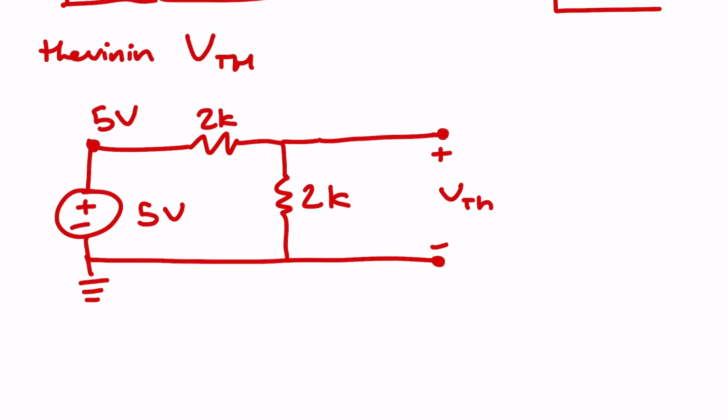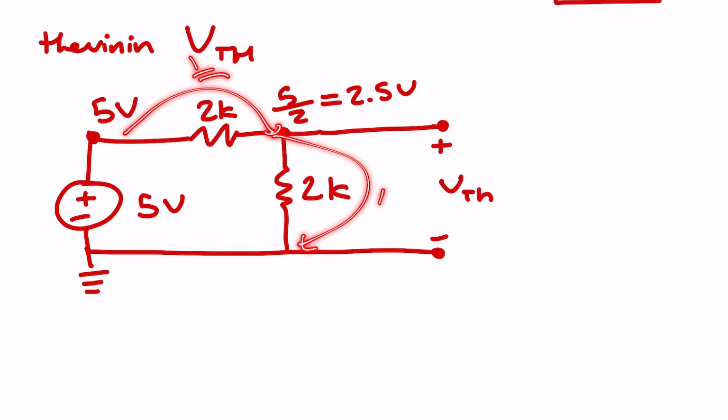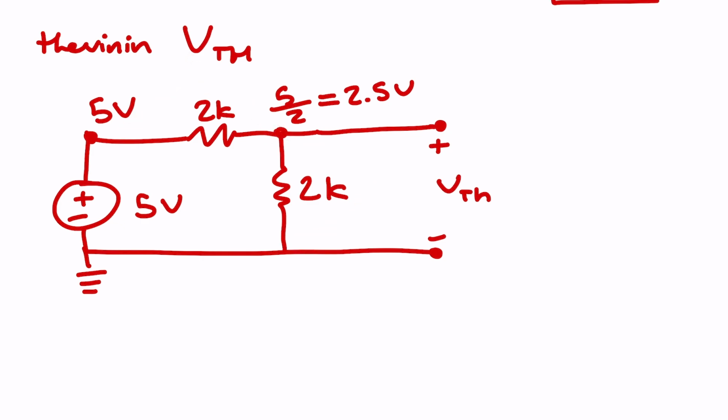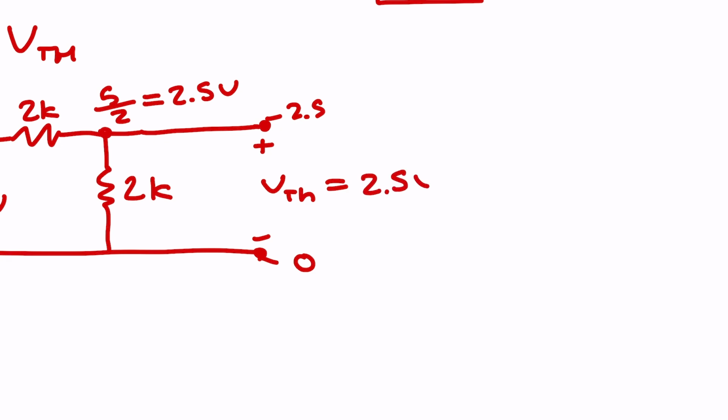Okay, so now we know that we have 2 resistors in series. So the voltage is going to drop exactly halfway here and another halfway here, right? So that means this point is just going to be 5 over 2. It's just going to be 2.5 volts. Again, if you want to, you can do KVL, you can do the math with these resistors. I just find this shortcut the easiest because these are the same thing, right? So the voltage is going to drop halfway here and another halfway this way. So we know that it's 2.5 volts over here. Since this is 2.5 and this is 0, VTH is equal to 2.5 volts, right?